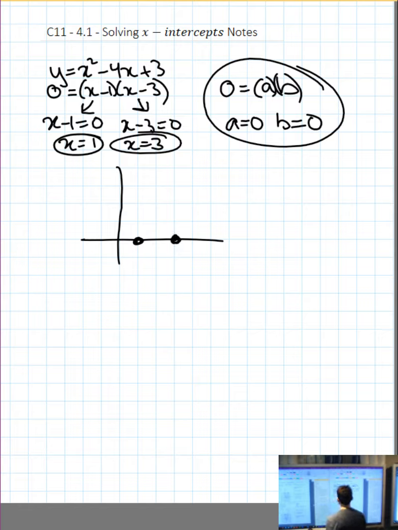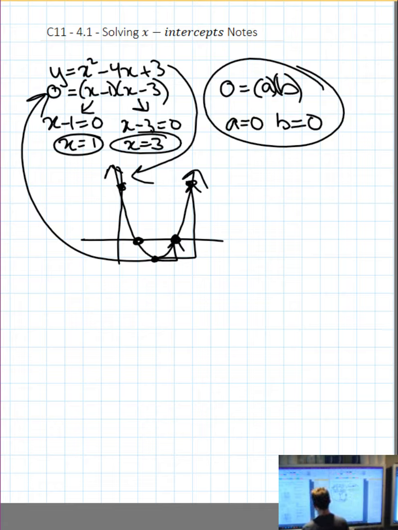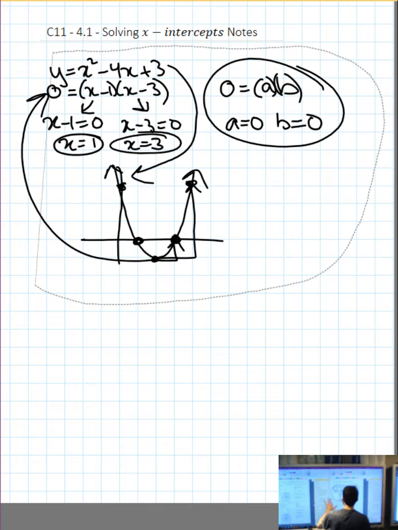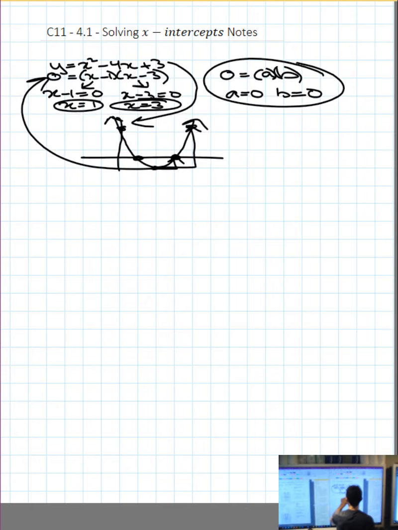And for all my parabola lovers out there, we know the vertex is here because we're a 1x squared, and we better have the pattern 1 squared is 1 and 2 squared is 4 symmetrical points. Also notice the y-intercept is positive 3 if we were to put x equal to 0 into that. So get it equal to 0, factor it, set your brackets equal to 0 separately, and solve.